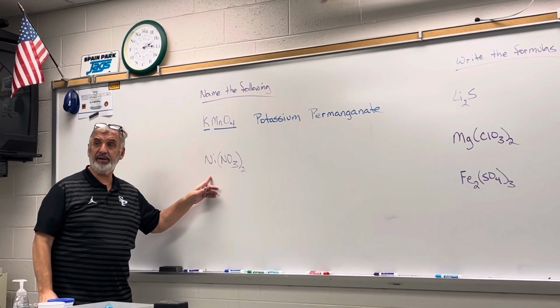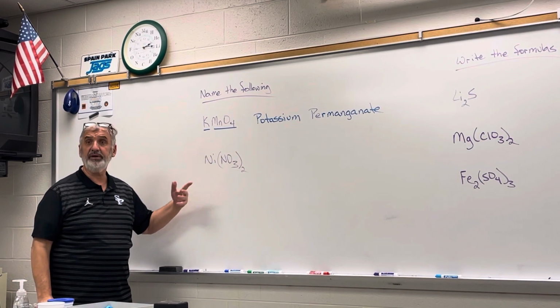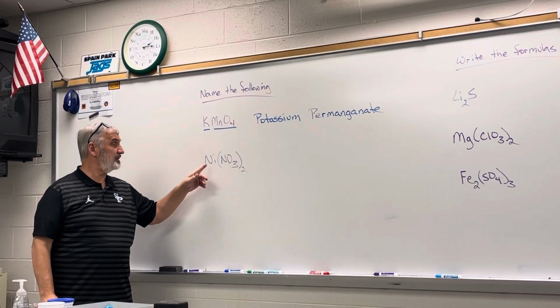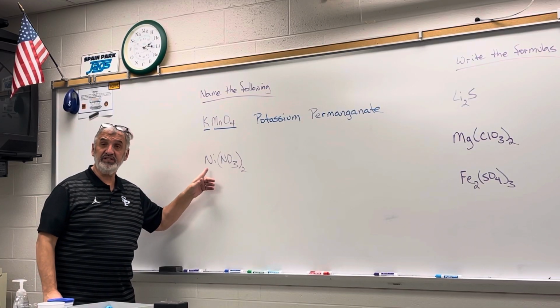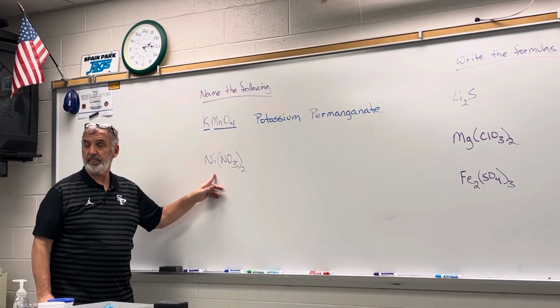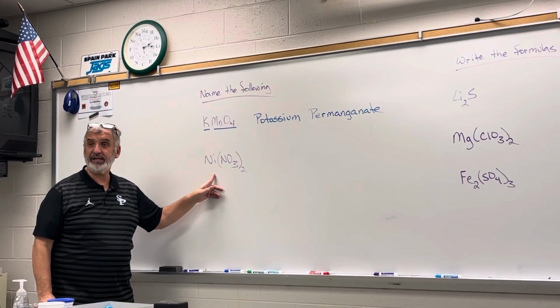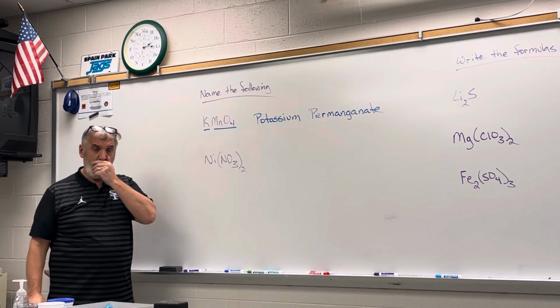Now, we do the same thing here. Is this an ionic compound, and how do I know? Yes, because nickel's a metal. So it's going to be nickel, but then you have to go look. Does nickel have more than one possible oxidation state? Yes. How do you know? On the periodic table, what are the possibilities? Plus 2 and plus 3.